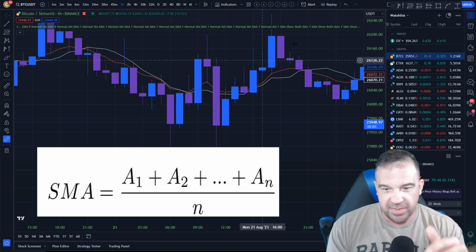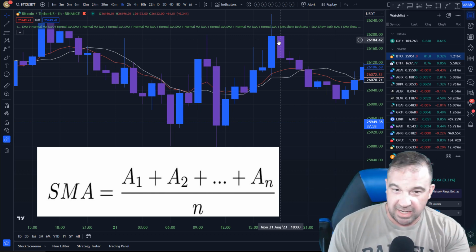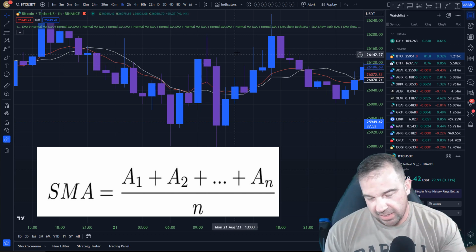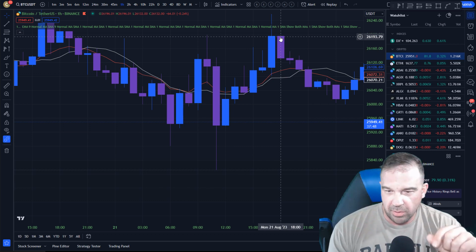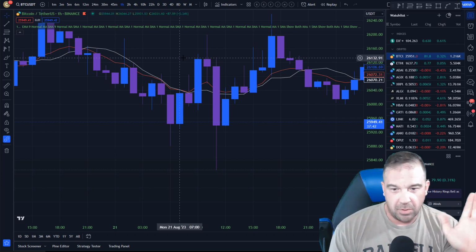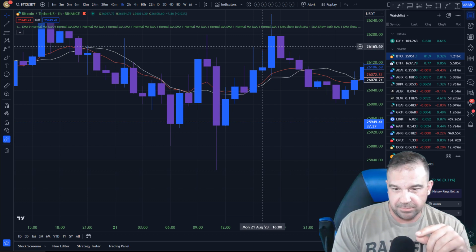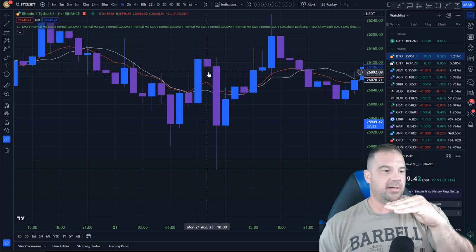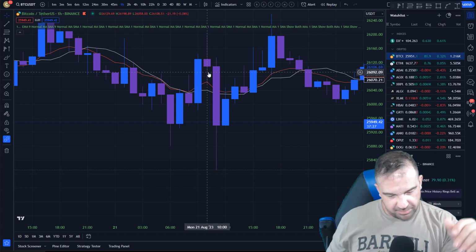It's basically these 9 candle closes. Crypto's open 24 hours, but each candle closes every hour because these are the hourly, and the daily closes at 8 p.m. Eastern Standard Time, right? So it will take the closing number of that. It will take the average closing price of the last 9 periods, right? We're on the 9. So it's going to take all 9 of these candles right here. It's going to add the closing prices up and then divide by 9, because there's 9 periods, right?